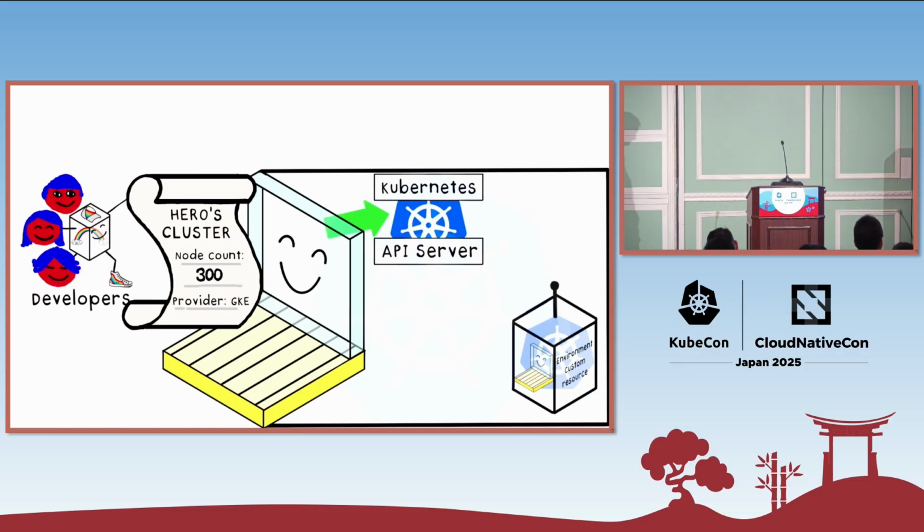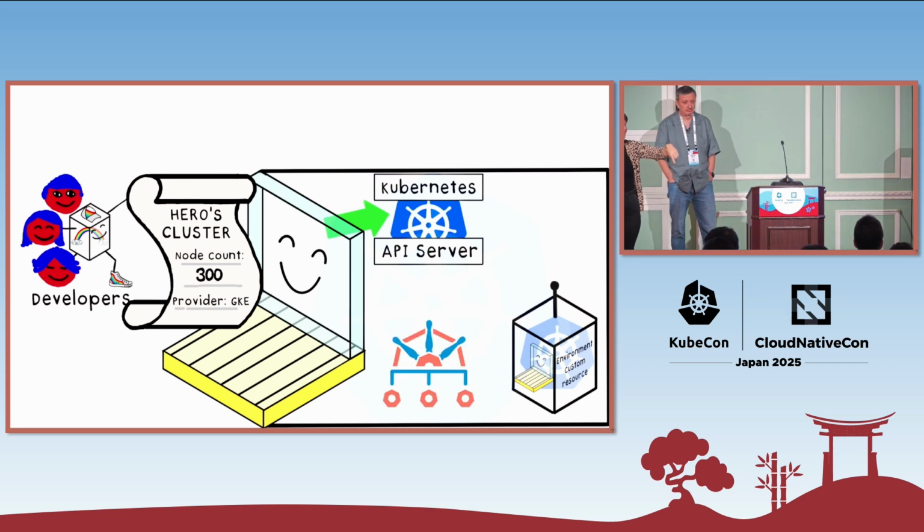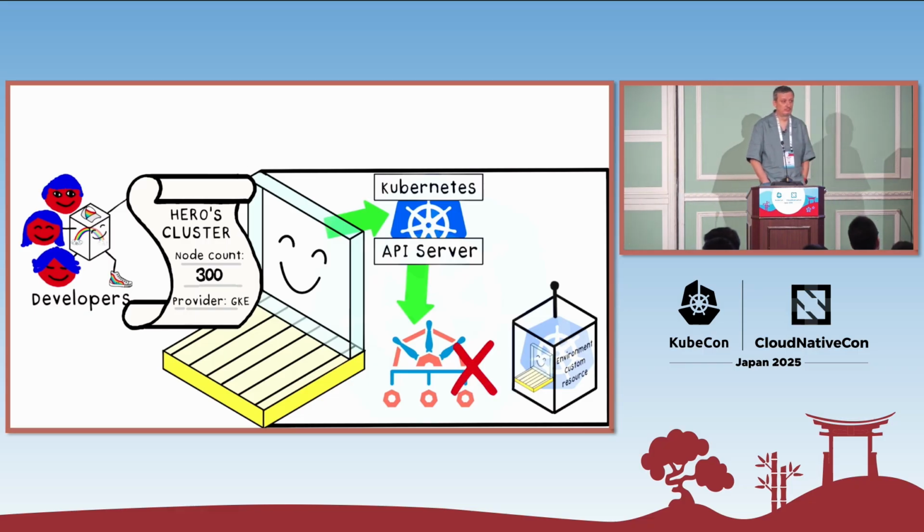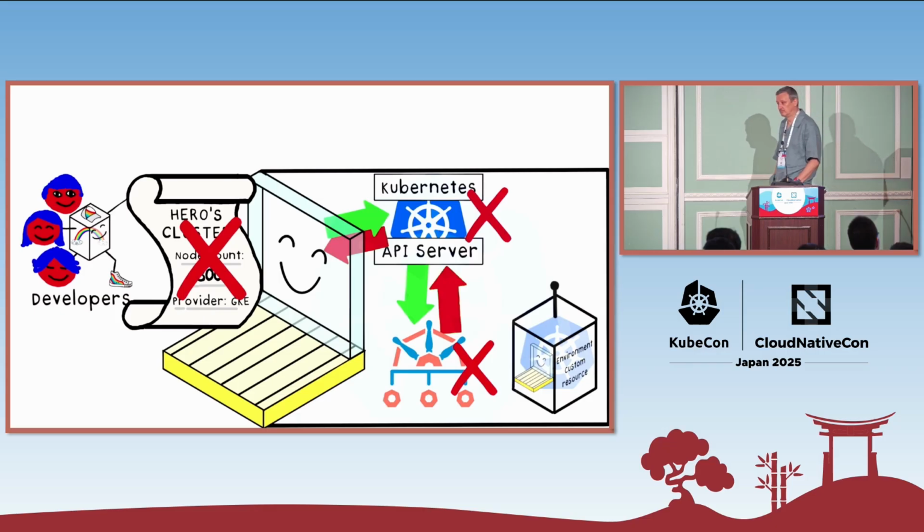Now, you could have Kyverno running in the cluster. If that's happening, Kyverno has an admission controller webhook as part of the Kubernetes API server. So it's basically configuration in the Kubernetes API server that says if a request comes into the cluster that falls under the jurisdiction of this rule, don't just make the thing, instead send it to Kyverno. And Kyverno has the rules engine running, and Kyverno will say yes or no, it's not allowed to be created, and that gets kicked back to the user, hopefully with a helpful error message about how to fix it.